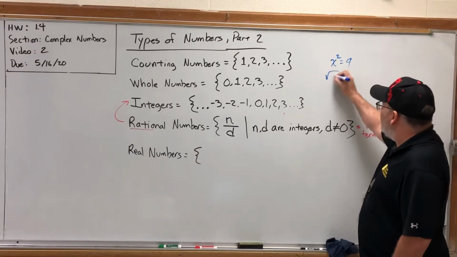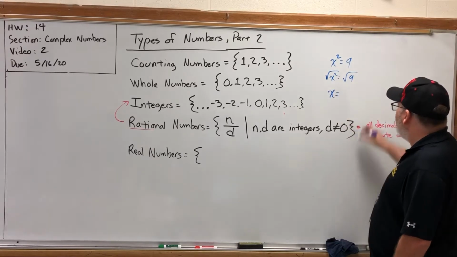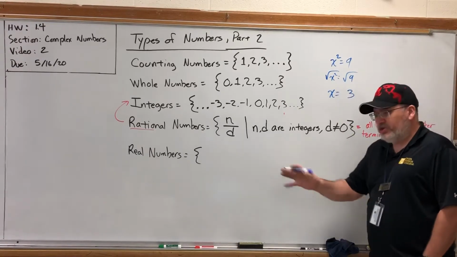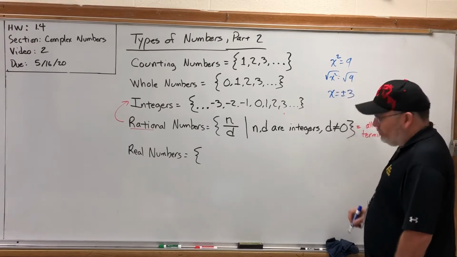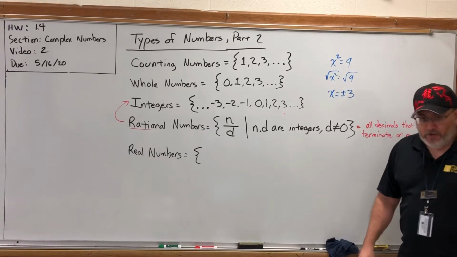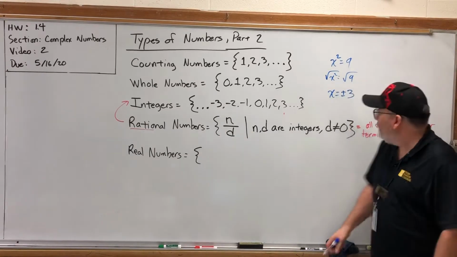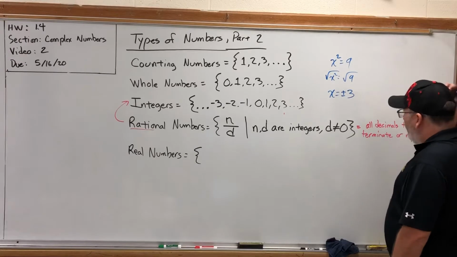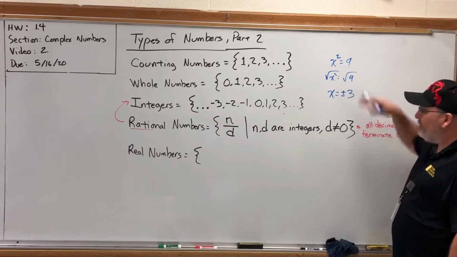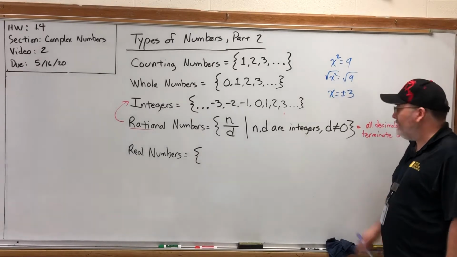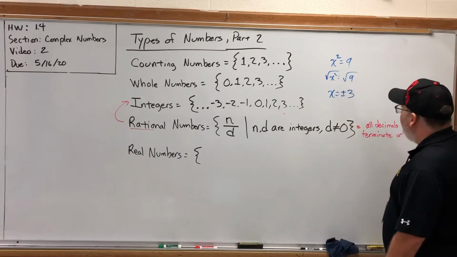If we square root both sides, it cancels the square. The square root of 9 is 3 because 3 squared, or 3 times 3, is 9. But this equation actually has two solutions, 3 and negative 3. 3 times 3 is 9, but negative 3 times negative 3 is also 9. So when you use a plus minus, again, we'll talk about that in the next series of videos. Right now, the important thing is that we can square root 9, get 3, and that's a rational number because it's an integer, so it's a rational number by default.